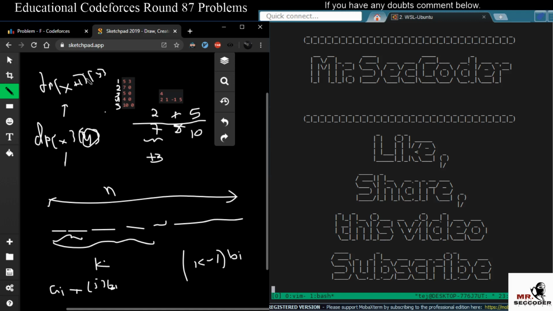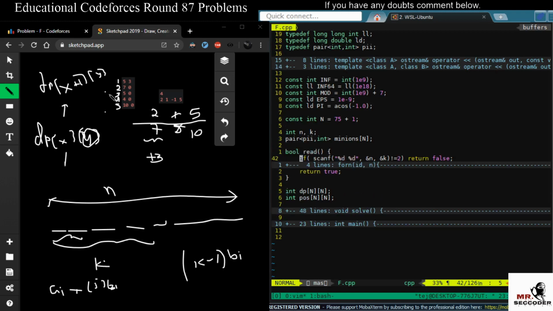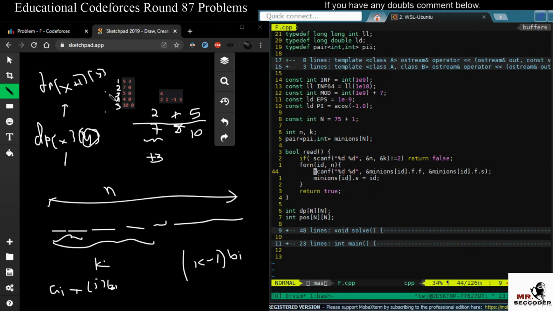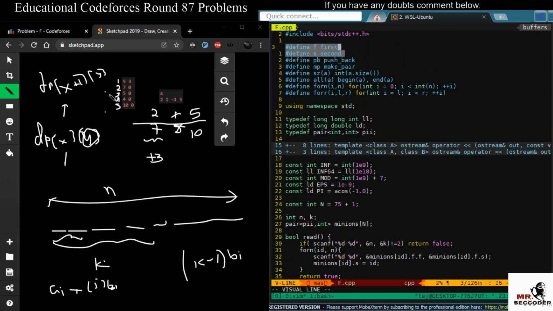So let's look at the solution and you will get a clear idea of what we are doing. I have read the n and k values here into the minions. I have defined f as first and s as second, so it's easy to look at.